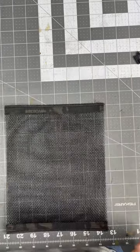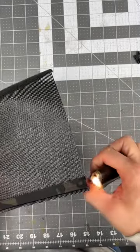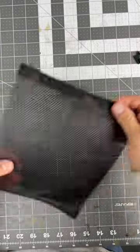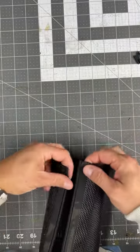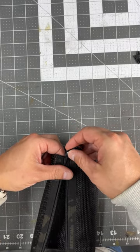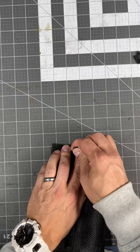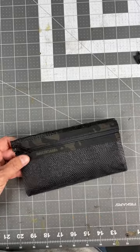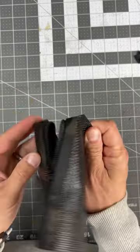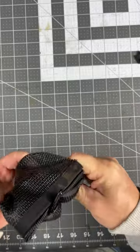Here we cut off all the excess so we can get everything lined up properly. I went ahead and burned the edges to keep anything from fraying. Then you want to line up everything, get your zipper slider installed, and try to keep this as even as possible. Sometimes it's a little tough — as you can see in the video, I had mine off a little bit and had to go back off camera to get that straightened out. After you get that installed, you want to flip this inside out so you can stitch it all together and secure the ends.